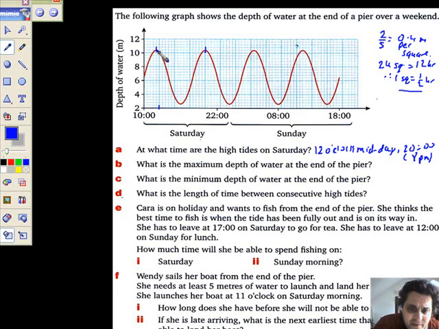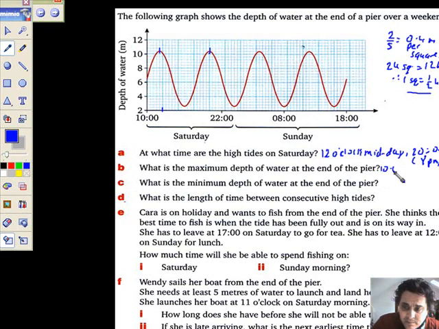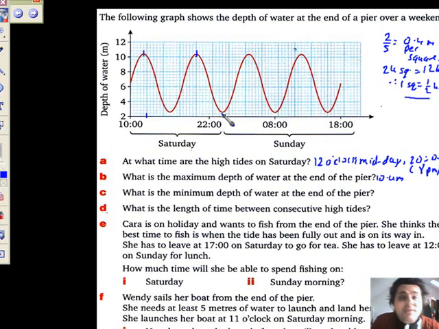So that's that just there, or any of these, just read them across. Now I've got 1 square above the 10. Now we agreed that 1 square is 0.4 meters, therefore I'm going to go for 10.4 meters. So that's the maximum. And the minimum, well, it's one of these, isn't it? I think it's between 1 and 2 squares, so it's between 0.4 and 0.8 meters. I'm going to go with 0.6 of a meter minimum depth.